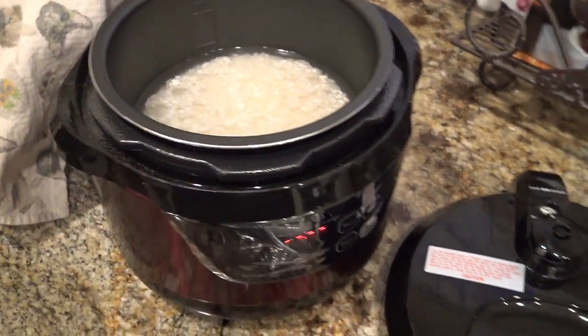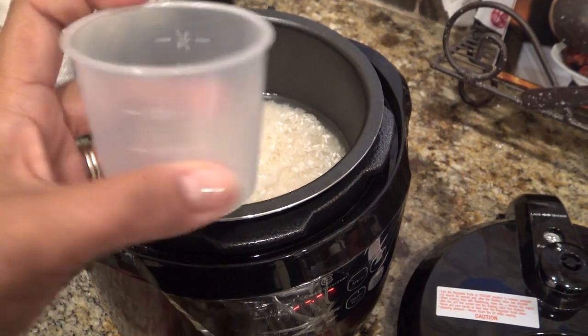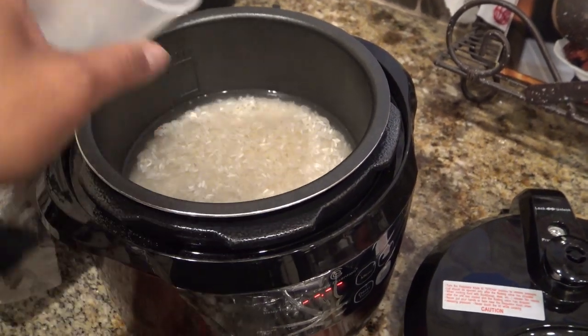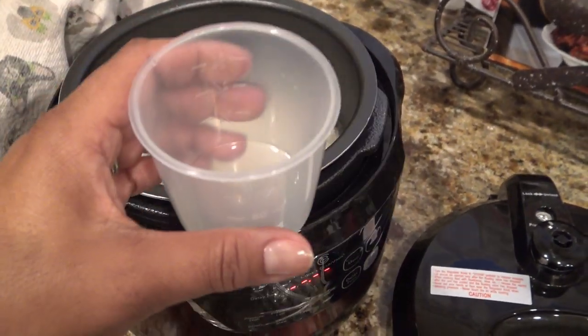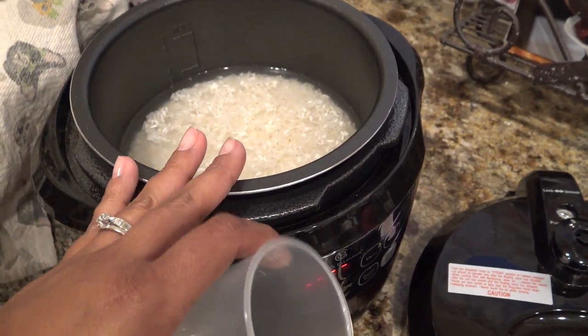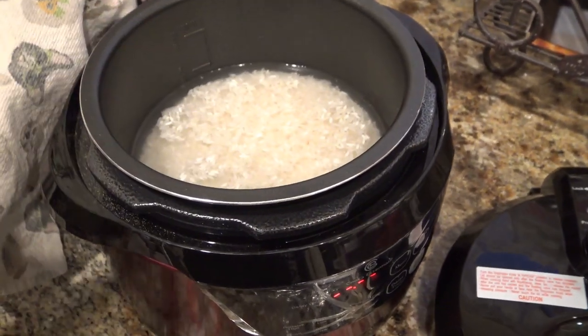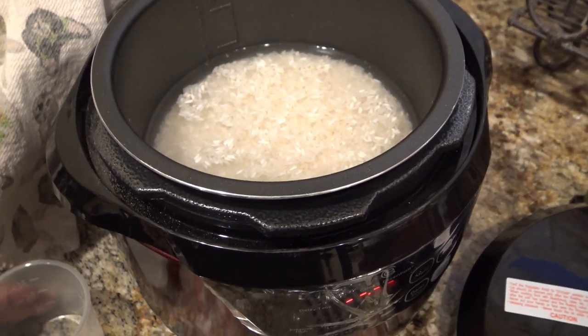So what I did, because basically this is what it sounds like, you're going to measure 2 cups of the water if you're using 2 cups. So let's say you're doing 1. So you just measure out 1 cup of water, pour it in, and then get 1 cup of rice. And they say to wash your rice, and that's basically so it'll be less sticky, but I didn't wash it because I forgot. So 1 cup of rice, whatever rice you're using, and pour it in there. This is just regular long grain rice, you know.